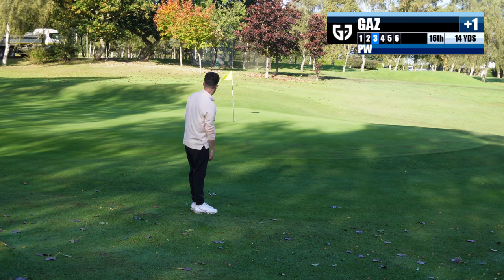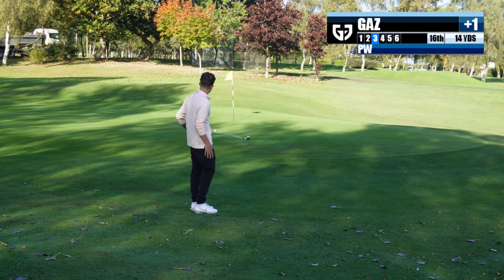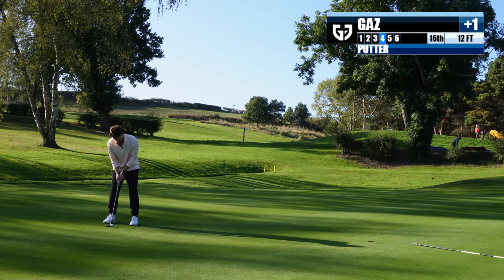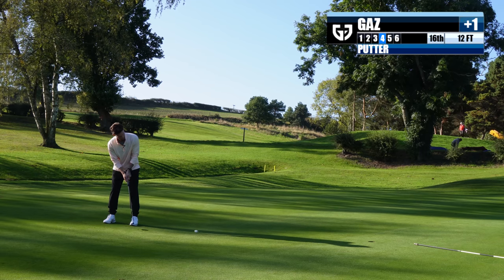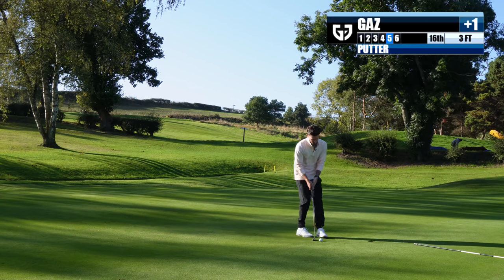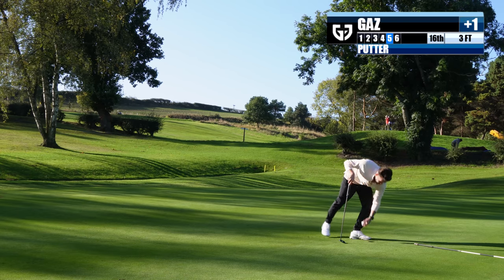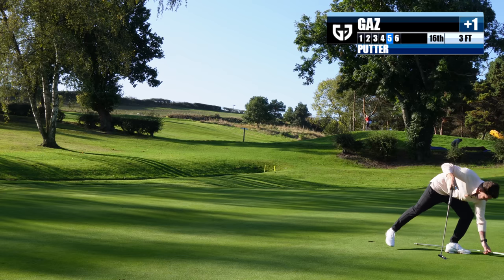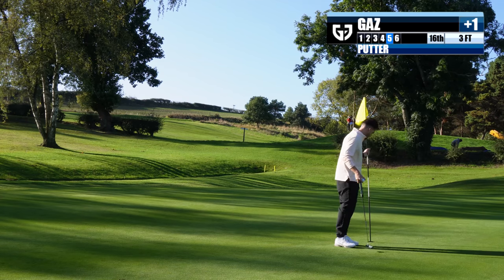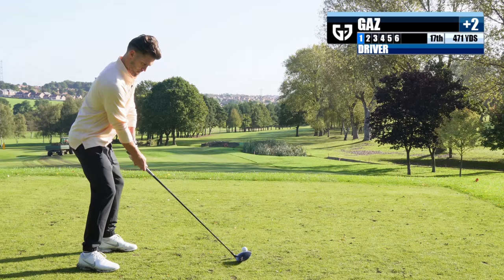Just like that. Hit the hill. I thought that was good as well. Oh, I needed a bit more because it was uphill. Probably just didn't go far enough. The bogey, Gaz. Got a par five coming up now. Really need a birdie. We need something, we need magic.